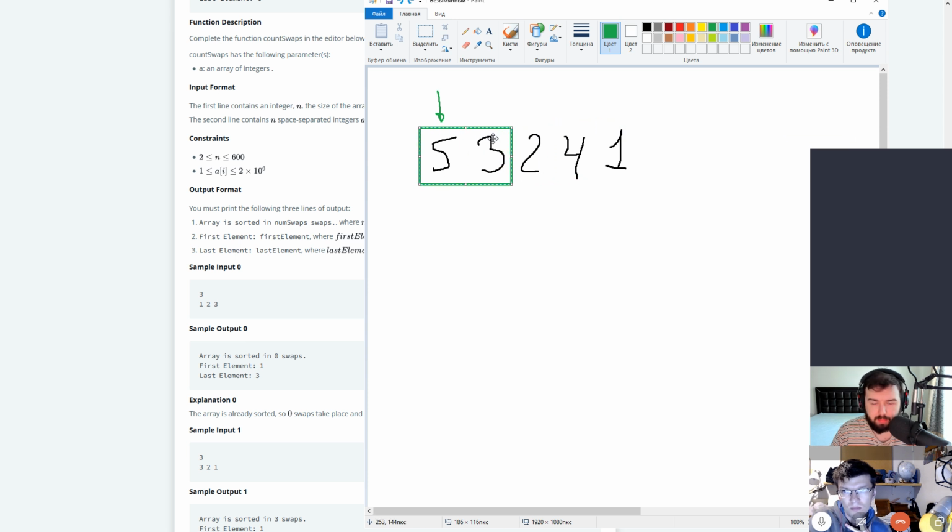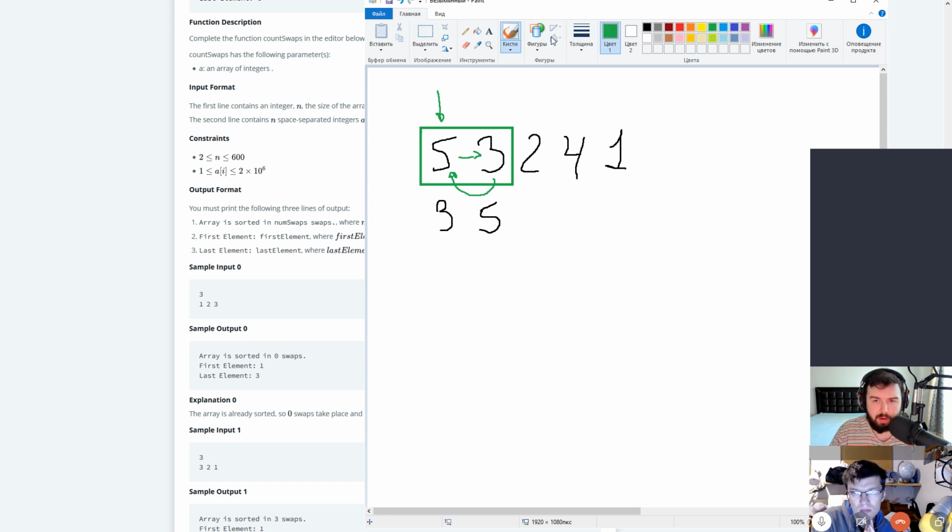and this window on each step will move to the next 2 elements. So at the start we compare the first 2 elements, 5 and 3. 5 is greater than 3, so we swap these elements with each other. After this step we will have 3, 5, and the other elements don't change.